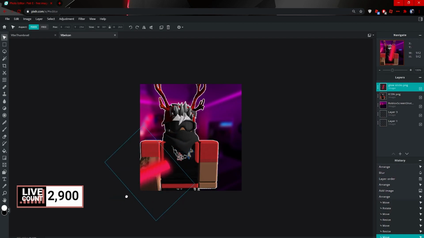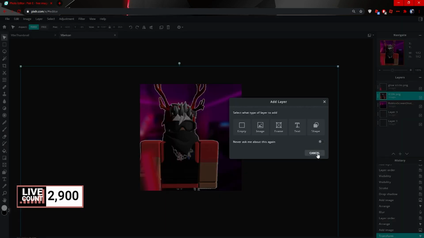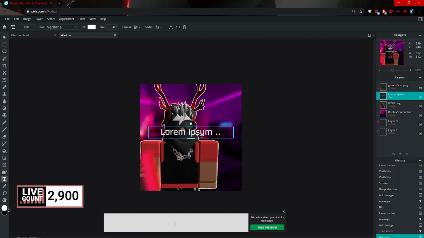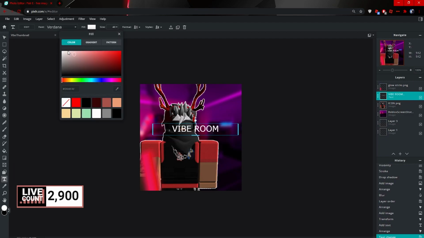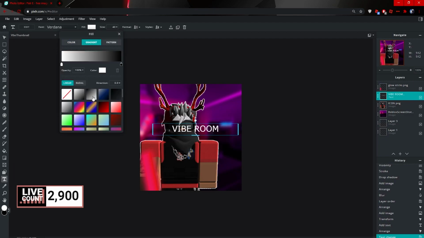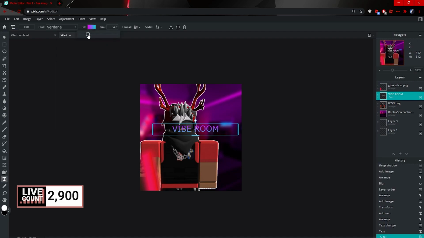Let's say we wanted to do, like he had a glow stick in his hand, something like that. We're going to make it better. And then, of course, like I said, you can either just keep him out. It's all your guys' point of view and choice. And we're going to say vibe room, like that. And let's fill it in with white again. Gradient, you can do a gradient. I totally forgot to show you guys. Gradients are actually really cool. You know what? Yeah, let's do it.